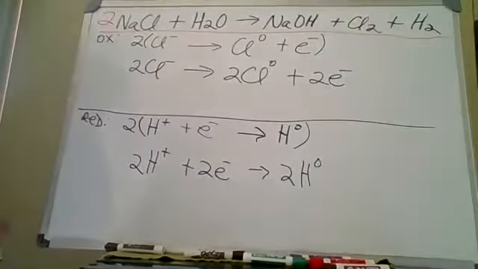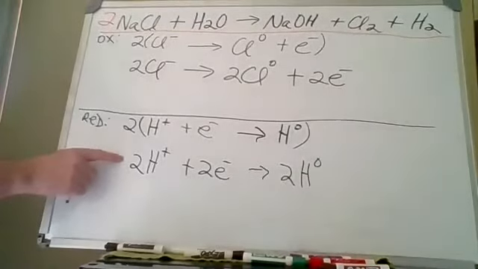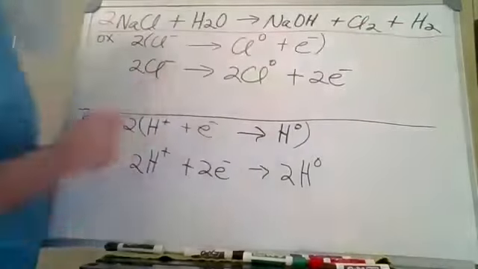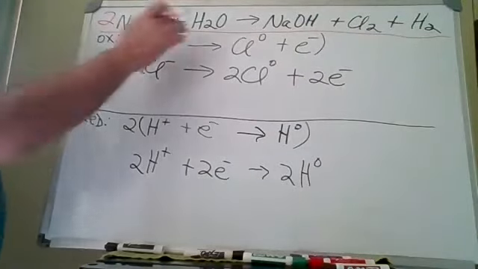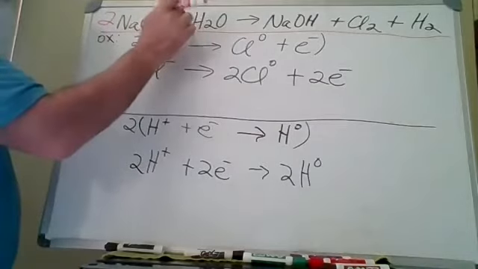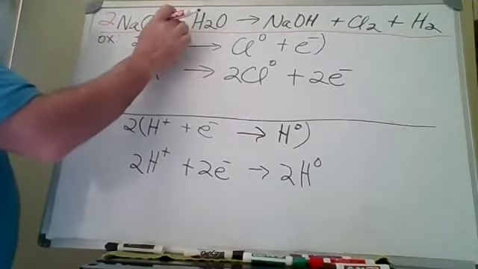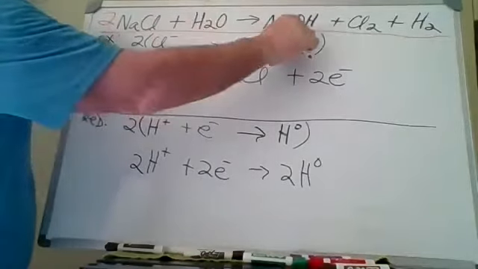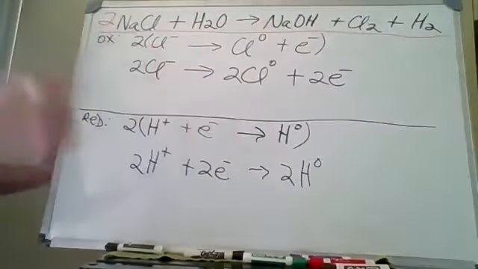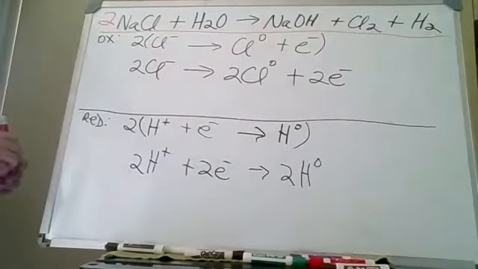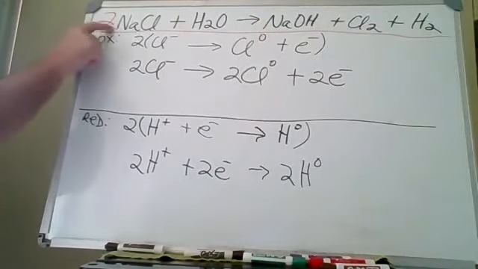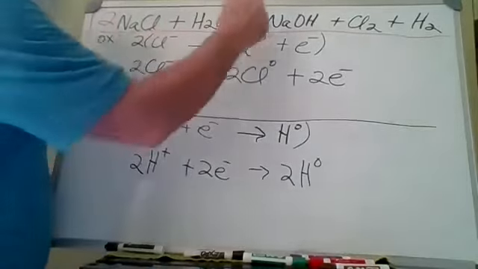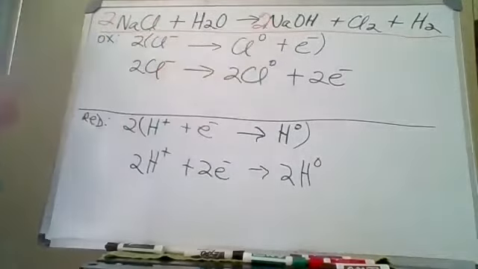Now, if I look at the hydrogens that are being reduced, well, there's 2 of them being reduced there. Right, there's 2 of them being reduced here. Now I have 2 here, but remember, we said not all of these hydrogens are reduced, because the ones that go to form the sodium hydroxide, the oxidation number of hydrogen there stays the same. So what we should do here first is, okay, I have 2 sodiums here. I'm going to need 2 sodiums there.